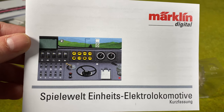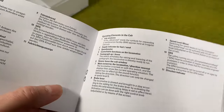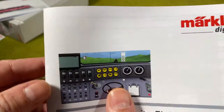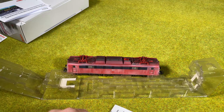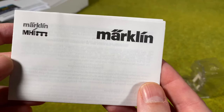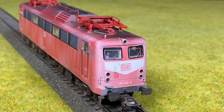We have a small introduction to how you use the MFX Plus and the One World, where you can see and drive the locomotive like this from your Central Station 3. And the final thing we have, warranty card, always good to have. Let's put it on the track.